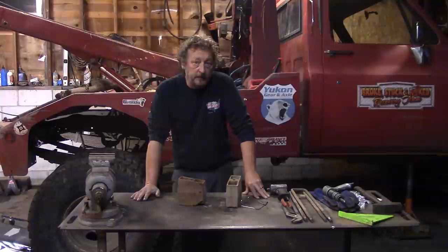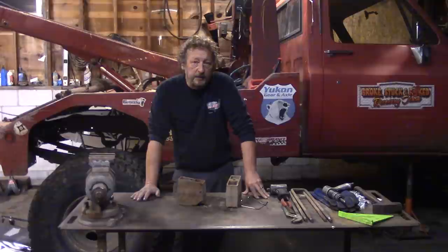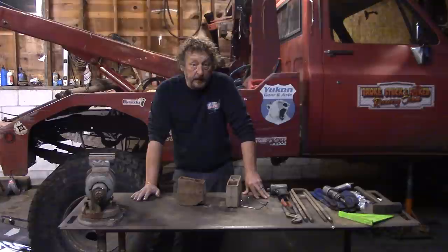Some of you have also mentioned using a softer spring with a higher arc and then using some sort of airbag type system to carry the extra load when we need it. To be honest with you, that's a great idea.